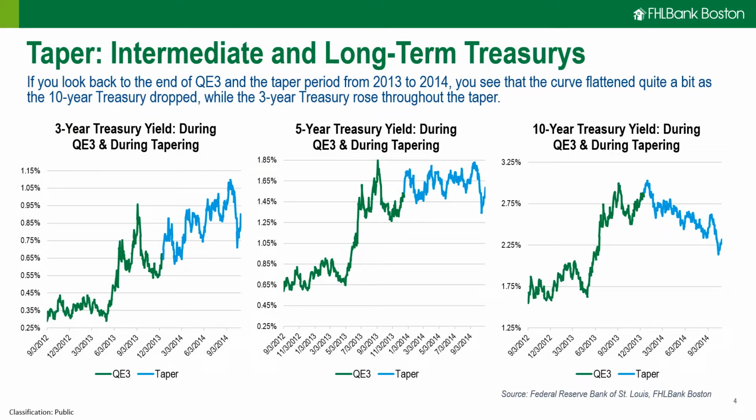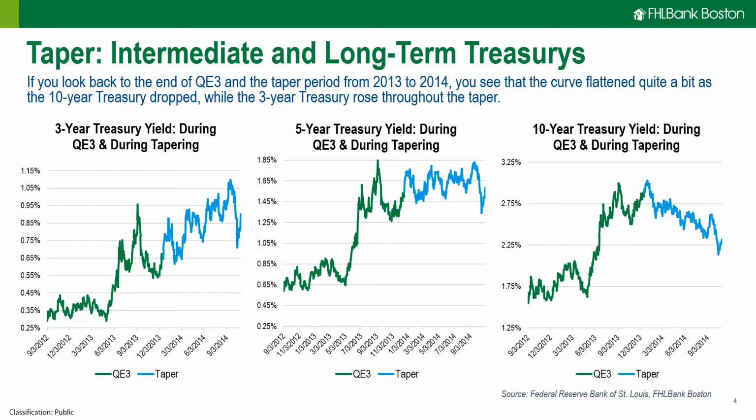So let's start off by looking at the Treasury yield curve at various tenors. One of the things that folks will assume when they hear the Fed's going to taper is that rates will rise, and the thought is with less purchases by the Fed, there will be less demand, and so with less demand, rates will rise.